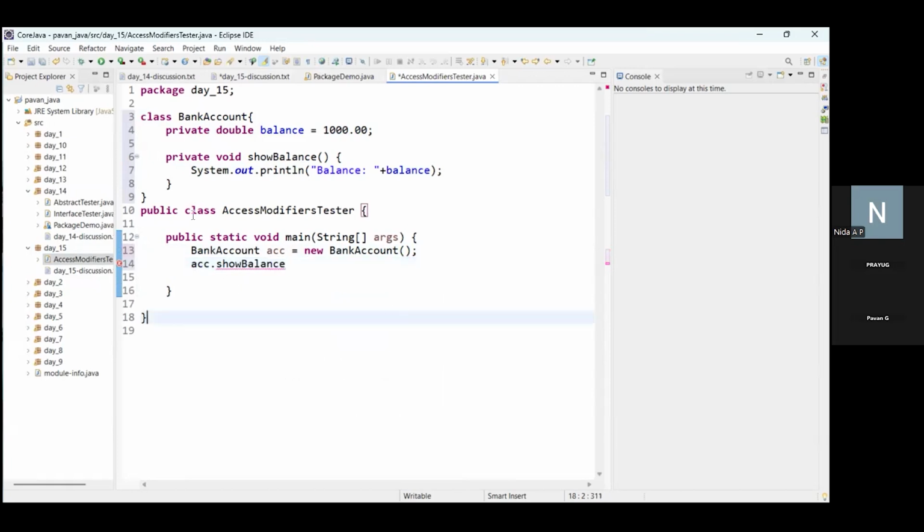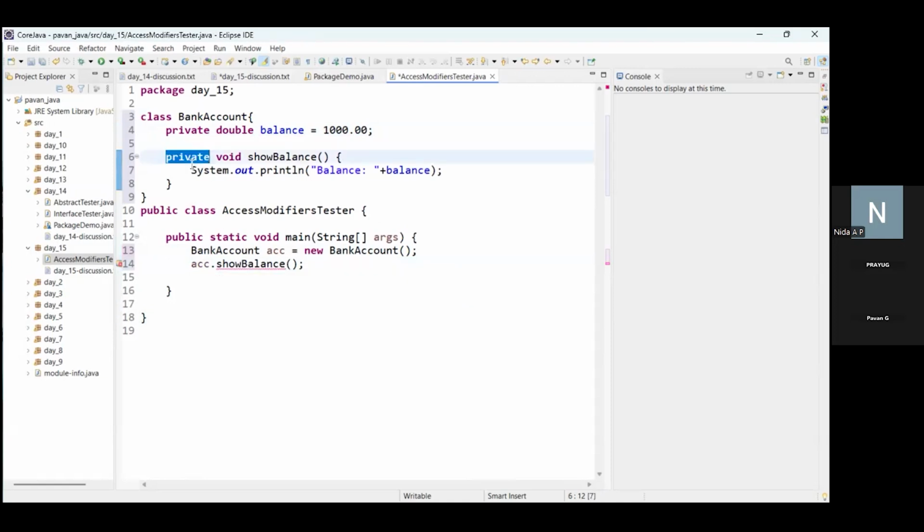Can you follow? This is clear? So when you have a variable and a method which is private, can you see the error? Even if you hover the mouse pointer, it says change the visibility of showBalance to package.